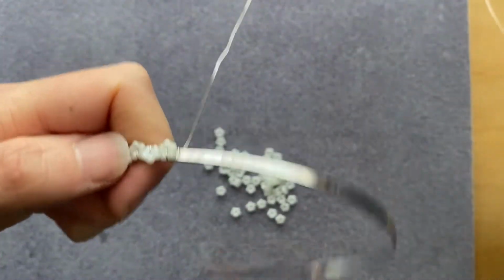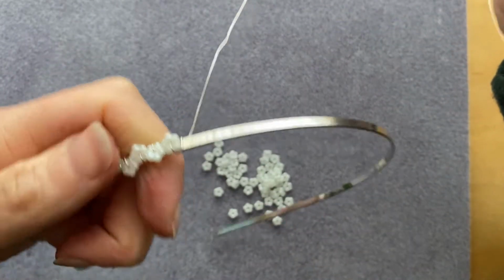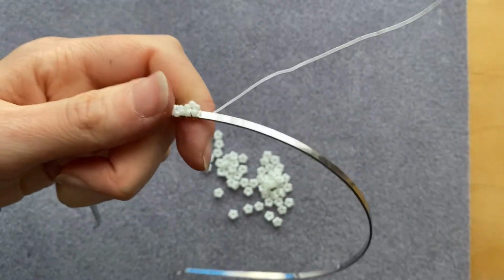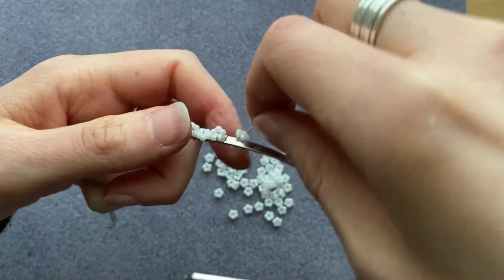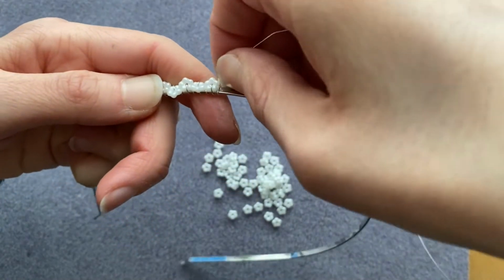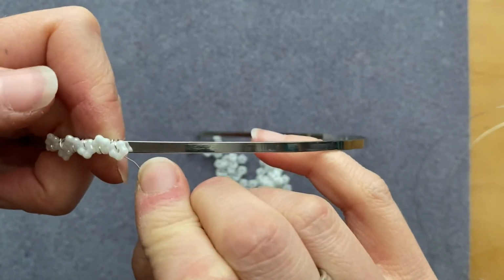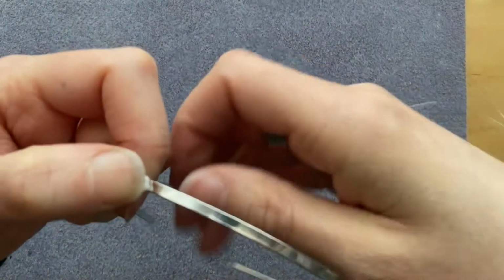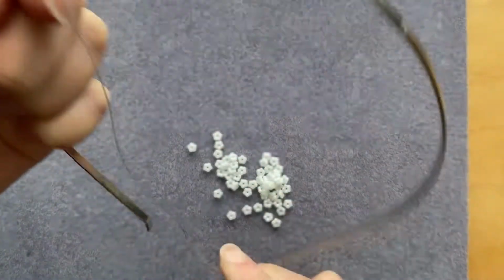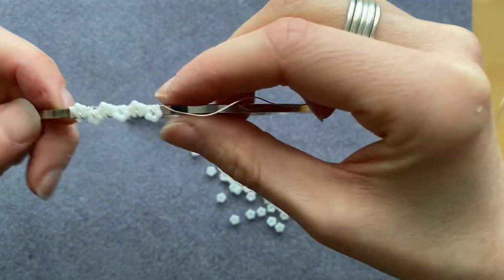Now as I'm wrapping, I'm always pulling the wire a little bit to give it some tension so that it sits really nice and tight against the band. Again, all of this, because it's the same process all the way around, you'll just get used to it. So I'm back to flipping that one over. Again, make sure it's in position before you secure it. And then back to adding more beads.